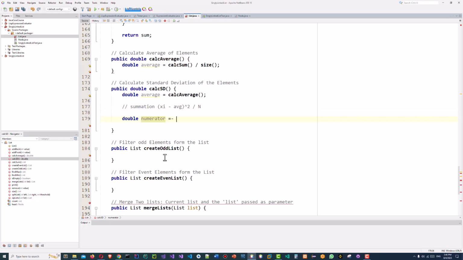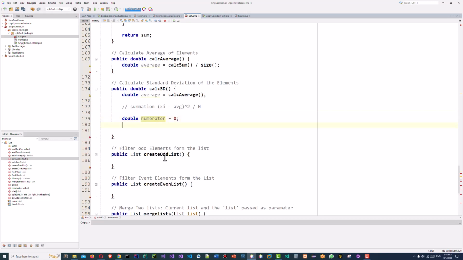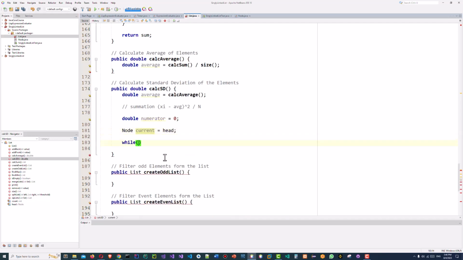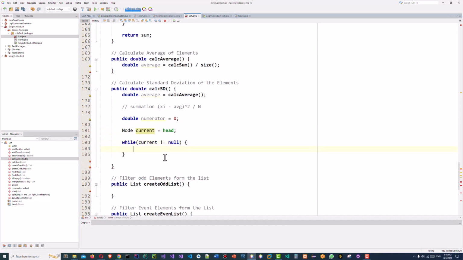Numerator is equal to 0. So node current is equal to head, while current is not equal to null, iterate the entire list, and numerator plus equals current dot get data.